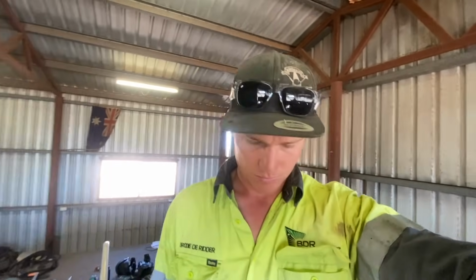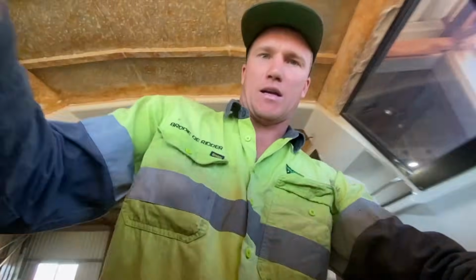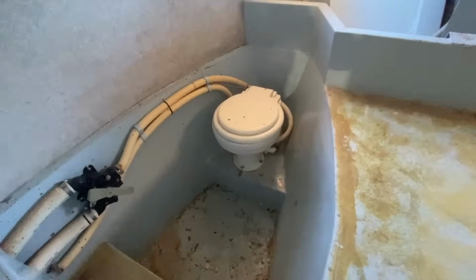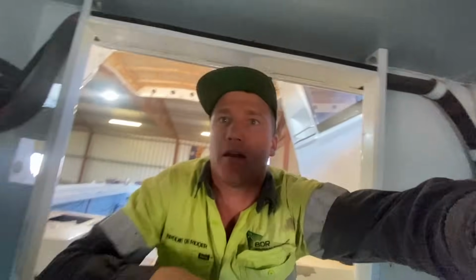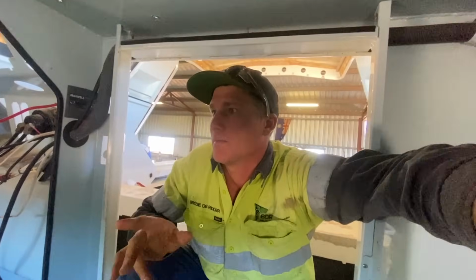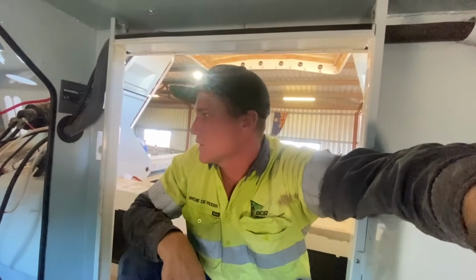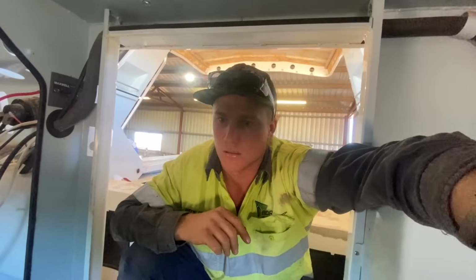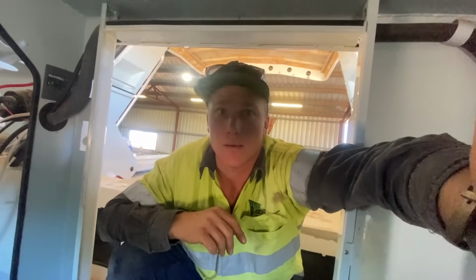Alright, finally got the boat into the shed, so now just got to pull the last few things apart. I'm going to get into the cab, remove the last bit of carpet on the floor and walls, pull the toilet out and anchor winch come out and a few of the hatches, I think, and we'll go from there. So, chuck a mask on and get rid of all this carpet.